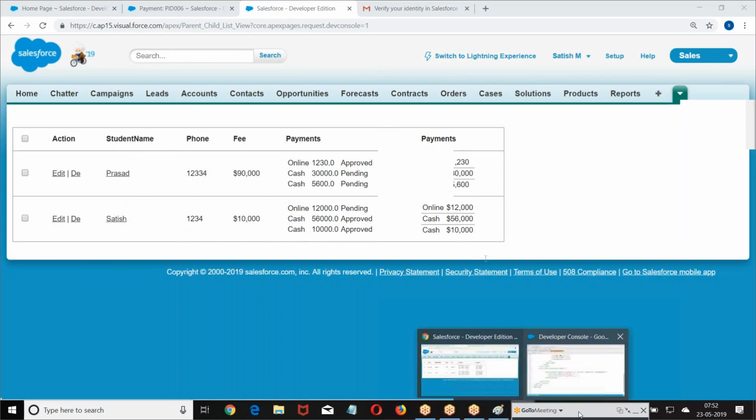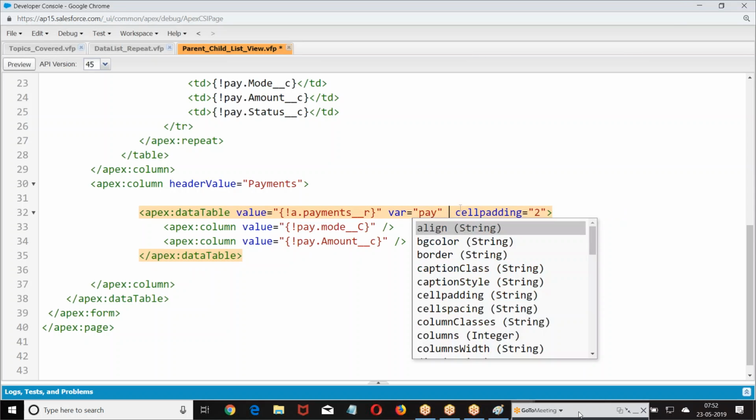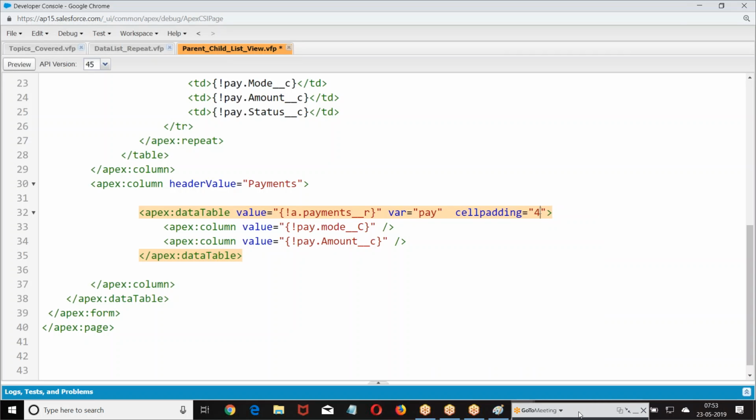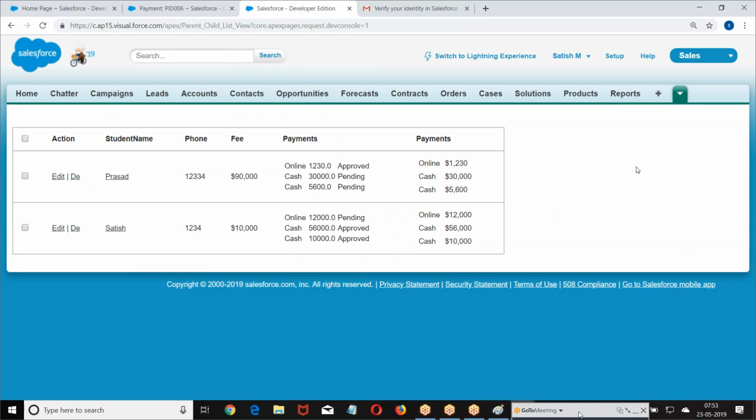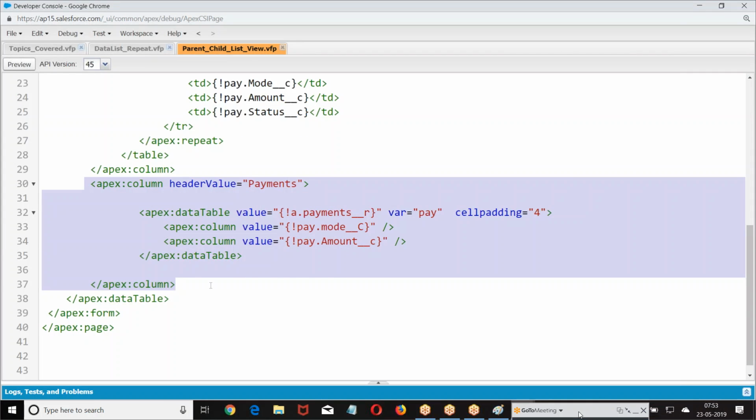If you remove that, right, and you want to give a heading, you can give a heading. Are you getting my point here? Was that clear for everyone? So, student along with the list of payments. One I printed with the repeat, another one I printed with the data table. If you go with a page block table, the entire structure will come. If you take list-wise payments we receive. So I'll give you the next example. You decide what you need.